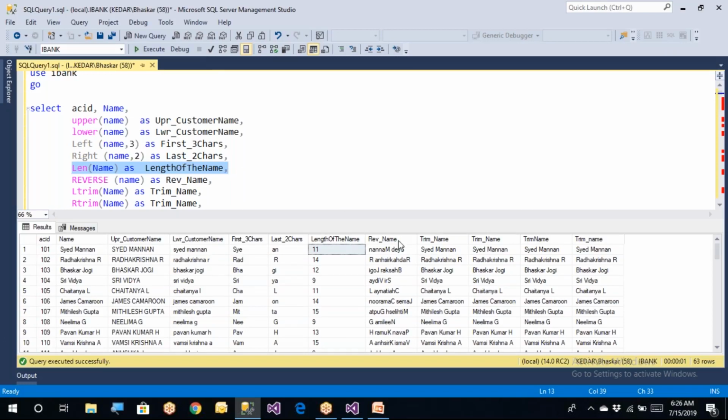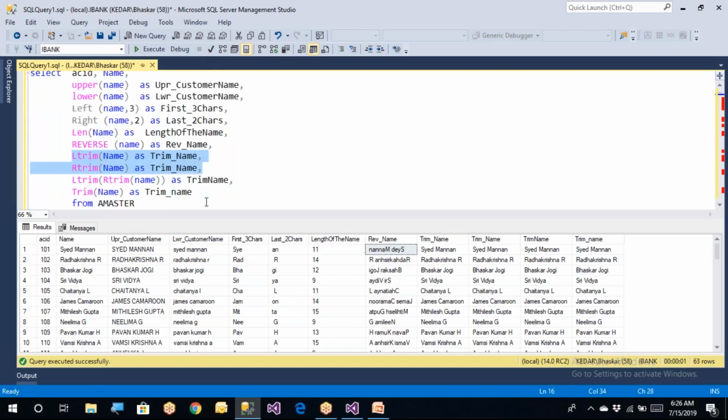If you wanted to reverse the string, the entire string will get reversed with the help of the reverse function. Ltrim and rtrim mean if you have any kind of space on the left side or right side, that will get trimmed. So we have ltrim, rtrim. So if you want to use both functions, you can also use them like this. And there is a trim function that is recently added. You can cut the space on both sides.